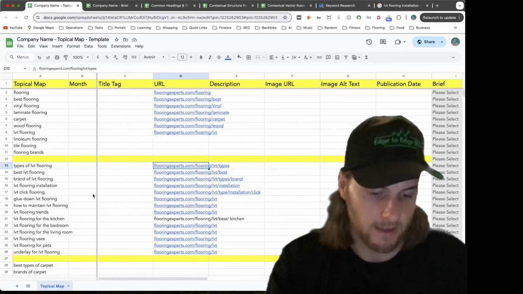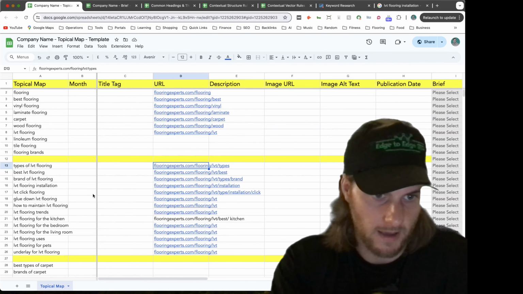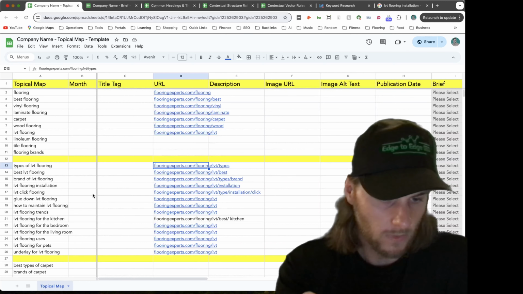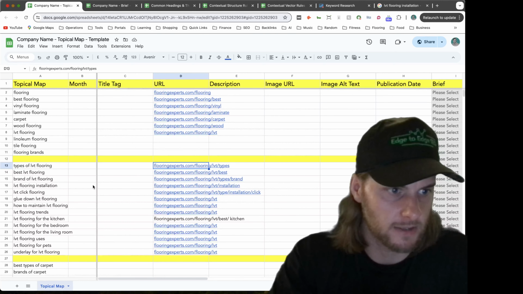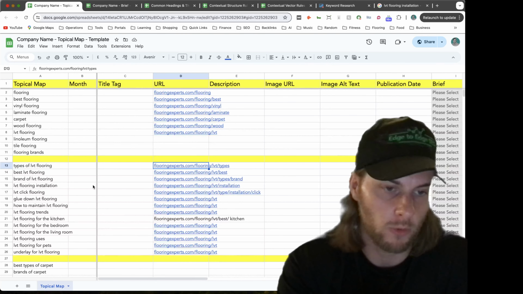And really what you want to do is go into Google Search Console, where you'll be able to see what pages have been crawled, and what pages have been crawled and indexed.